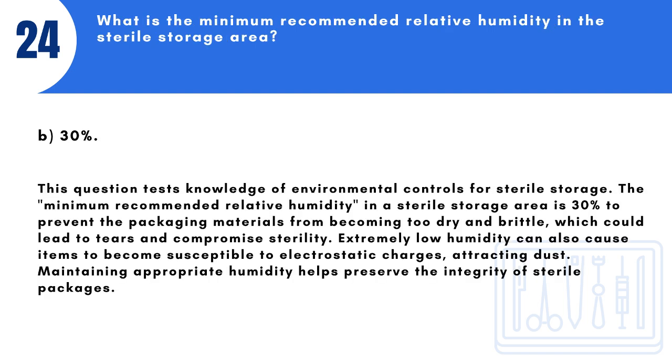Answer: B. 30%. This question tests knowledge of environmental controls for sterile storage. The minimum recommended relative humidity in a sterile storage area is 30% to prevent the packaging materials from becoming too dry and brittle, which could lead to tears and compromise sterility. Extremely low humidity can also cause items to become susceptible to electrostatic charges, attracting dust. Maintaining appropriate humidity helps preserve the integrity of sterile packages.